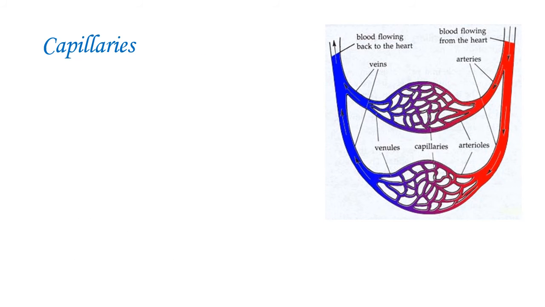Let us have a look at the capillaries now. These are the capillaries. Now, what is the work of these capillaries? These are actually connecting the arteries. These are the arteries, and these are the veins. They are connecting the arteries and the veins together. The blood which is flowing in arteries, you can see that it is bright red in color, and the blood which is flowing in veins is shown by the blue color. Red color denotes the oxygenated blood, whereas blue color shows the deoxygenated blood.